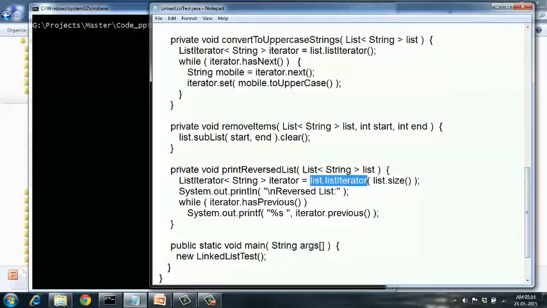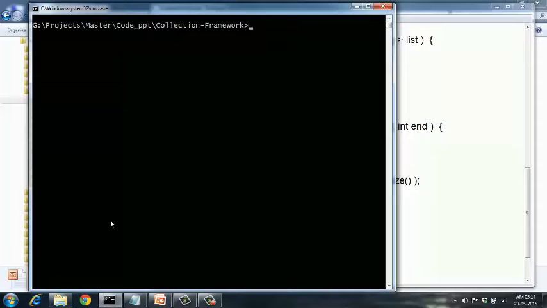Again call listIterator up to the size so the pointer goes to the end, and use hasPrevious in a while loop and call previous, which returns the element in a backwards manner. So let us run it.